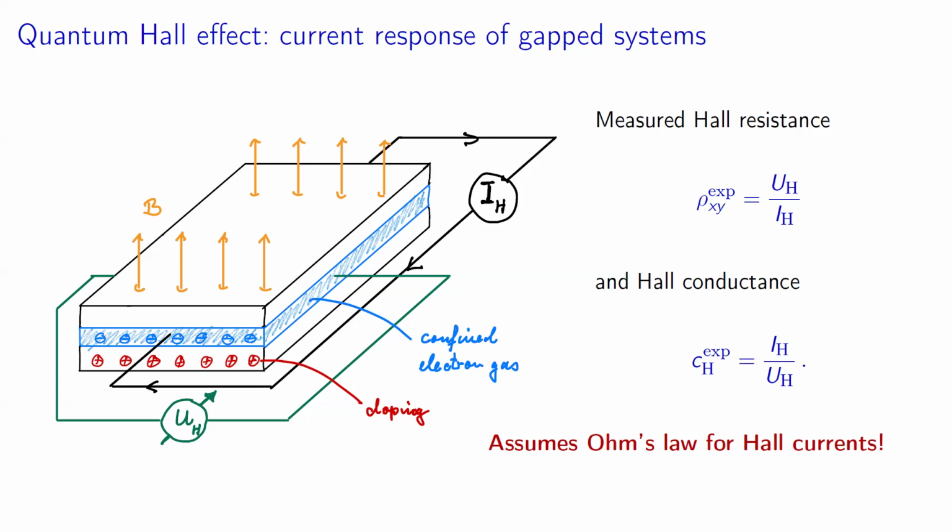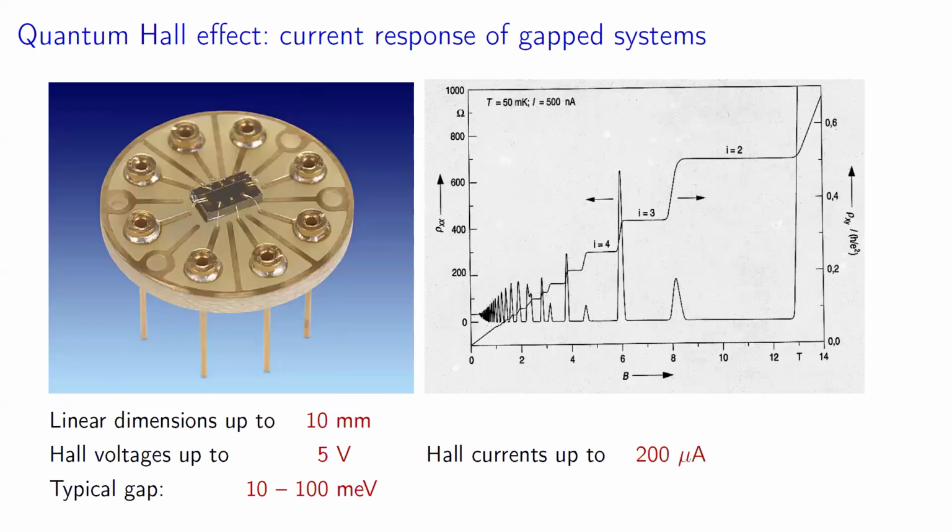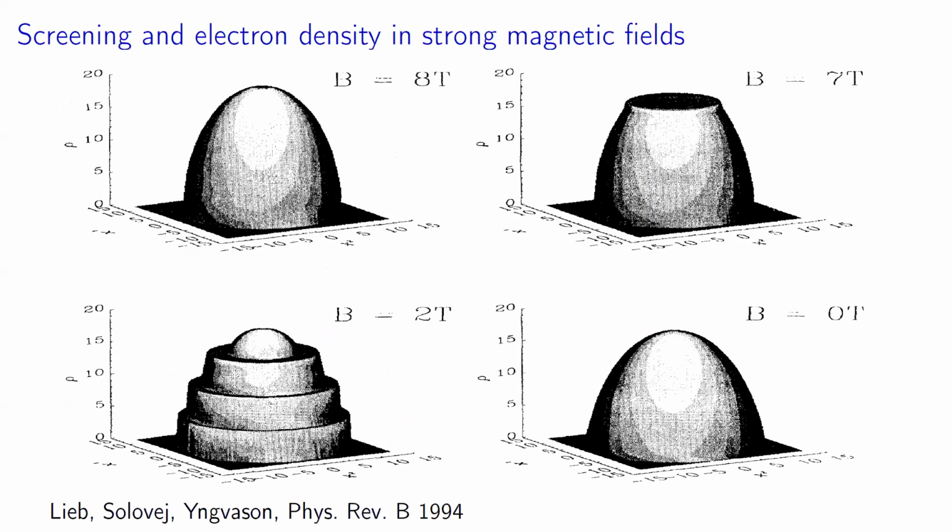Just to very briefly remind you, I tried to convince you that in order to understand the physics of such a two-dimensional electron gas in such a Hall bar in a magnetic field, and in particular to understand the relation between an applied Hall voltage and the transversal Hall current, we will look at the fact that in these kinds of systems, due to screening, we will see regions like here in this zero-dimensional model, where we have regions with constant density and integer filling of Landau levels.